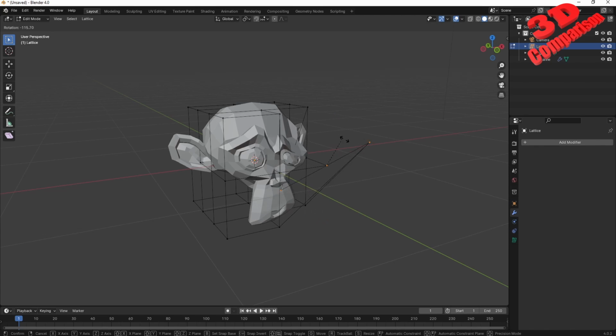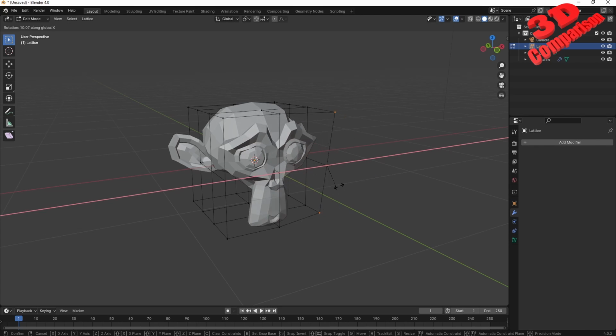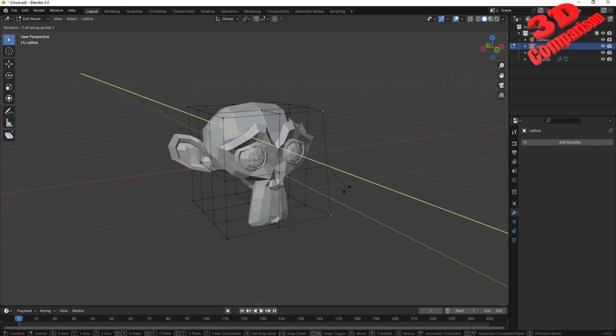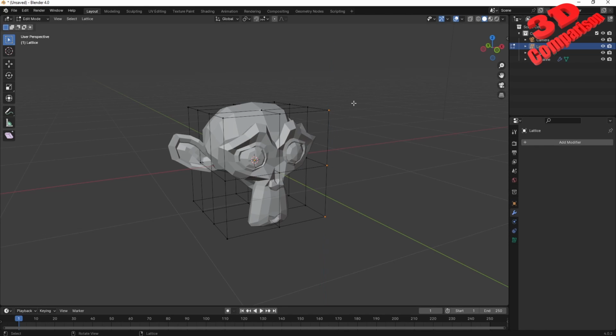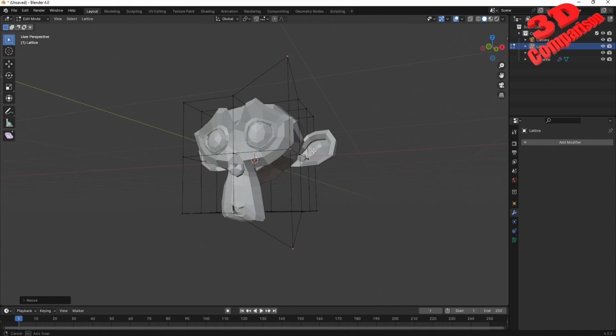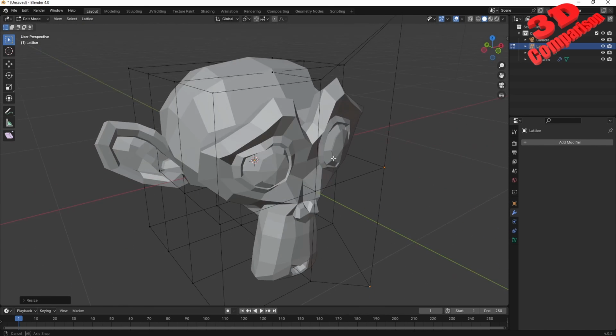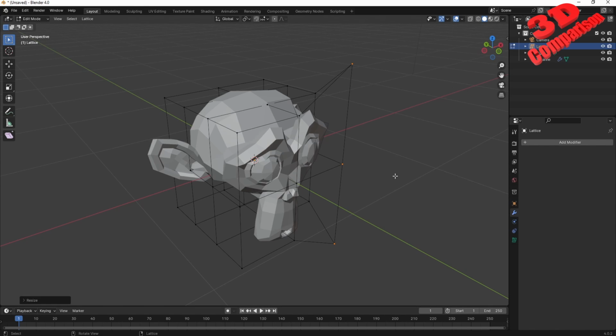Or we can do a rotation, either like this, or we can specify exactly what axis. This is currently on the X. I can press Y for the Y axis or Z for the Z axis. In this case, the rotation will not do anything on the Z axis. Or we can also scale this, and we're going to see how that mesh will look. So this is quite, let's say, the same functionality.